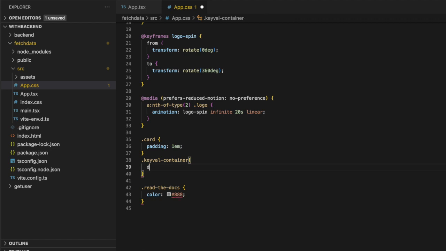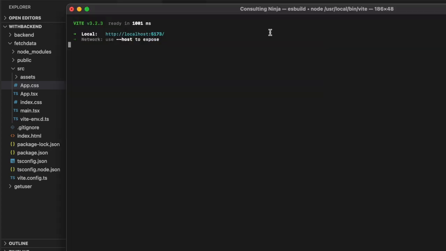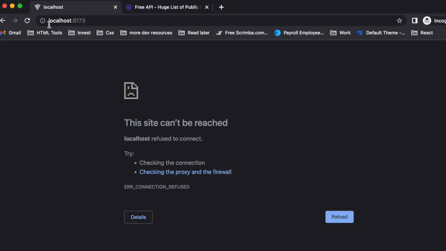And all we're going to do here is do a display of grid, and then tell it to make two grid template columns of auto and auto. And then our values, let's just set a width on those of 40 view width, just so that it doesn't spill too much. Let's give that a save, and let's go look at our work.